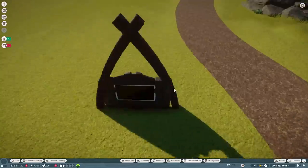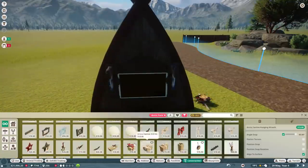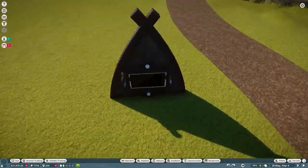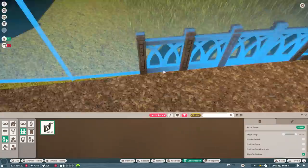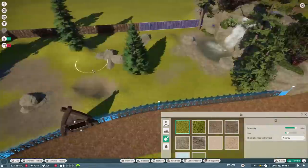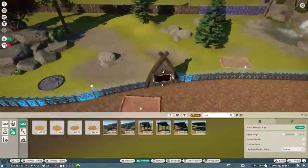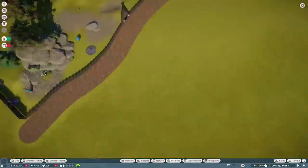I also struggle every single time trying to find a way to make the screens look nice, so I actually custom-built my own little thing here which I thought looked pretty cool. I did some simpler ones on the side, but that one in the center I think looks actually all right. Now this is going to be the first enclosure you see when you come into the zoo. Opposite on the other side of the path is where I think I'm going to have the arctic village I keep talking about.